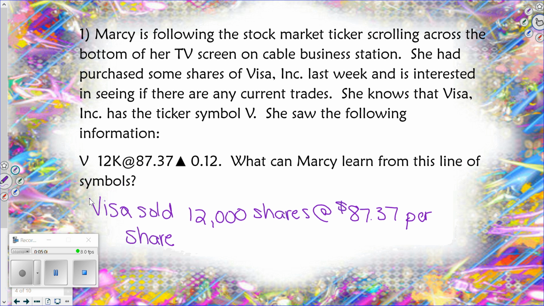What's the little arrow mean? Yep, which is 12 cents more than yesterday. So was it a huge improvement? No, I mean, it went up 12 cents, but not huge, but it did go up a little bit. That's why some people panic and sell right away if it seems to drop, but sometimes people decide to hold on and wait, so it'll come back. They just wait for it to come back higher than what they bought it for.